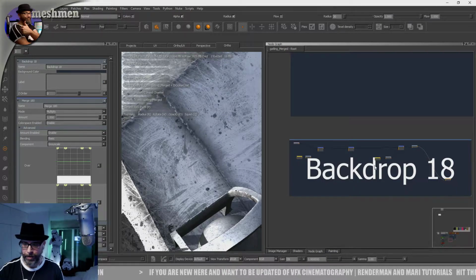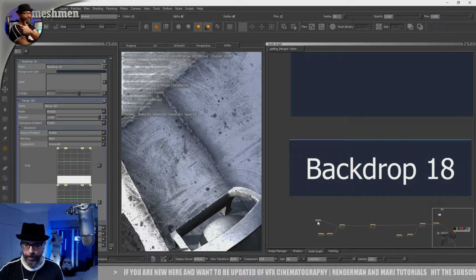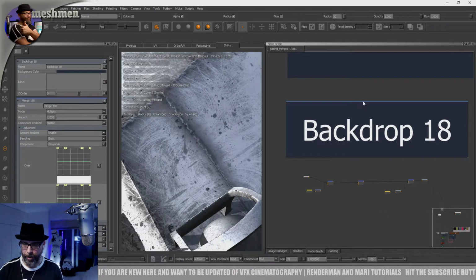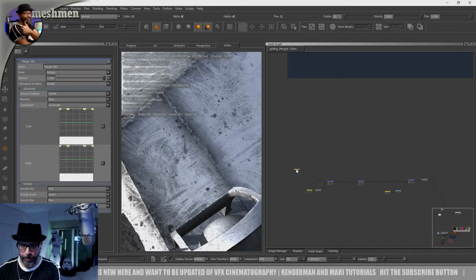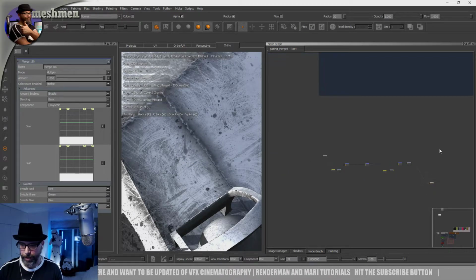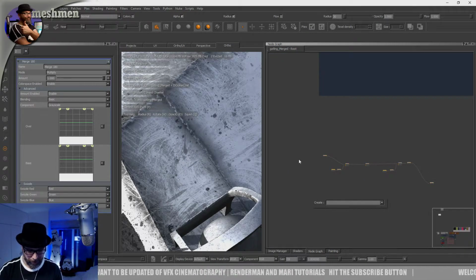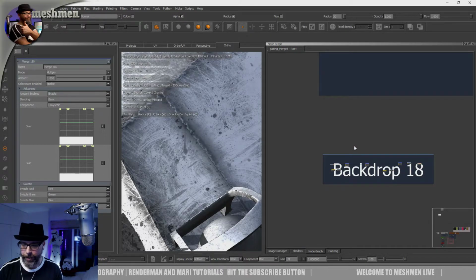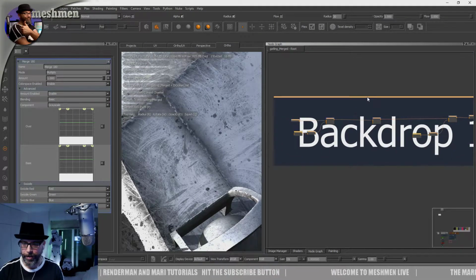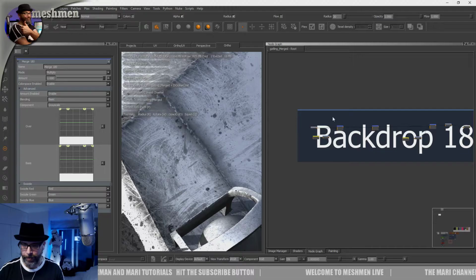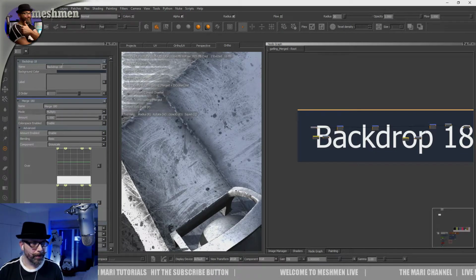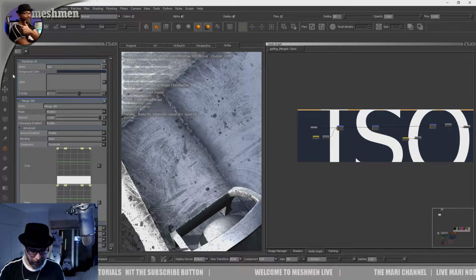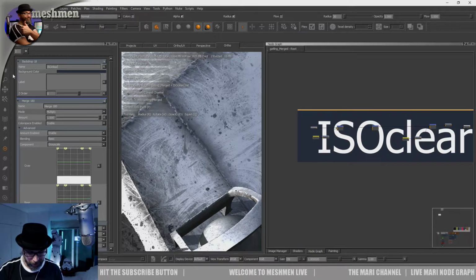If I take this away, to get my bounding, you have to have your, if I now do a backdrop, you can just scoot this back a bit. But yeah, I wish I could specify the bounding area somehow, so I don't have to do that. So ISO clear coat.